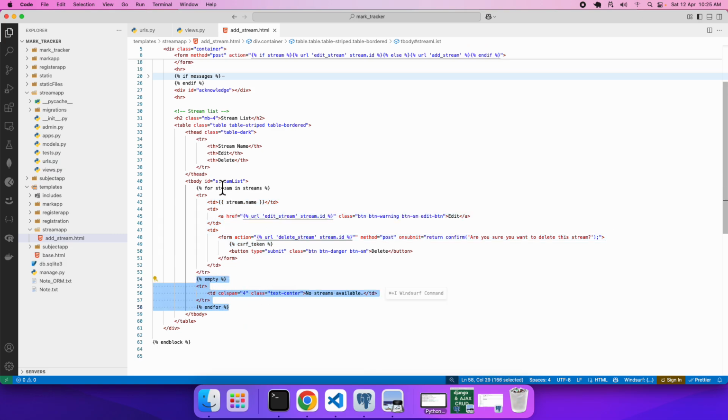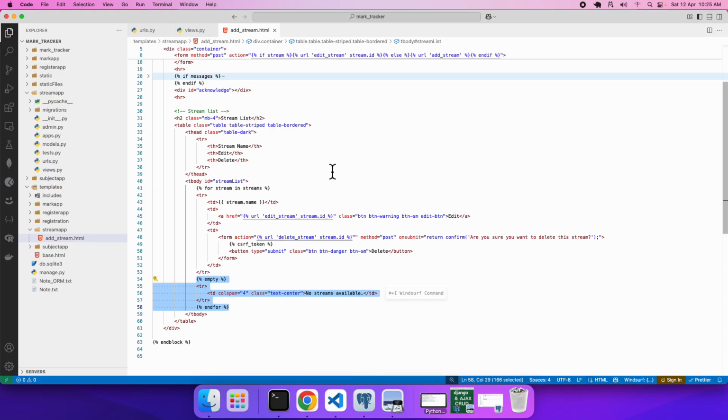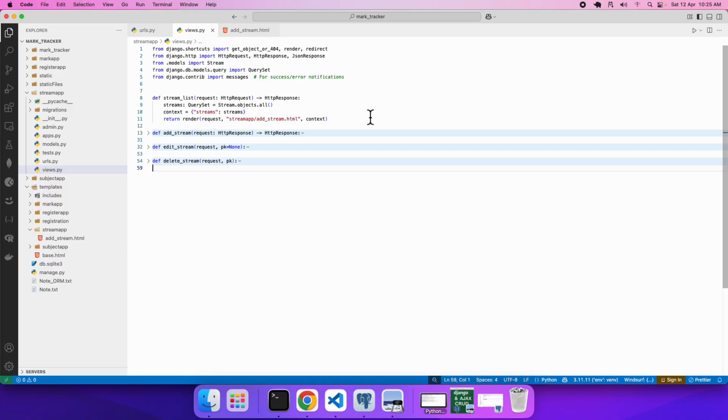So inside the for iteration we can also use this particular clause called empty to check whether the matrix or the list is actually containing data or not. Fine. So far so good. Now let's add one data over here. As I add the data, we have to go through the view very minutely. So what happens when I add the data over here?